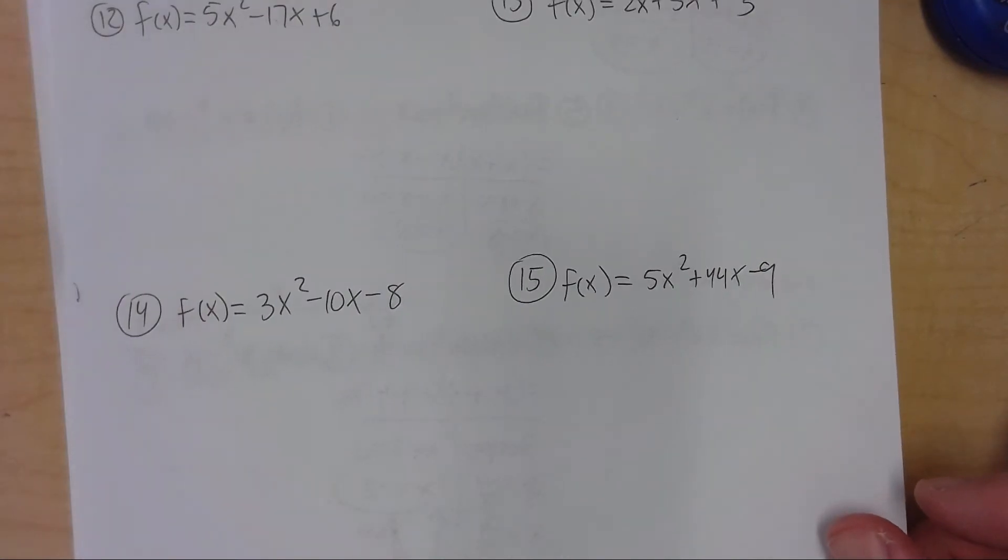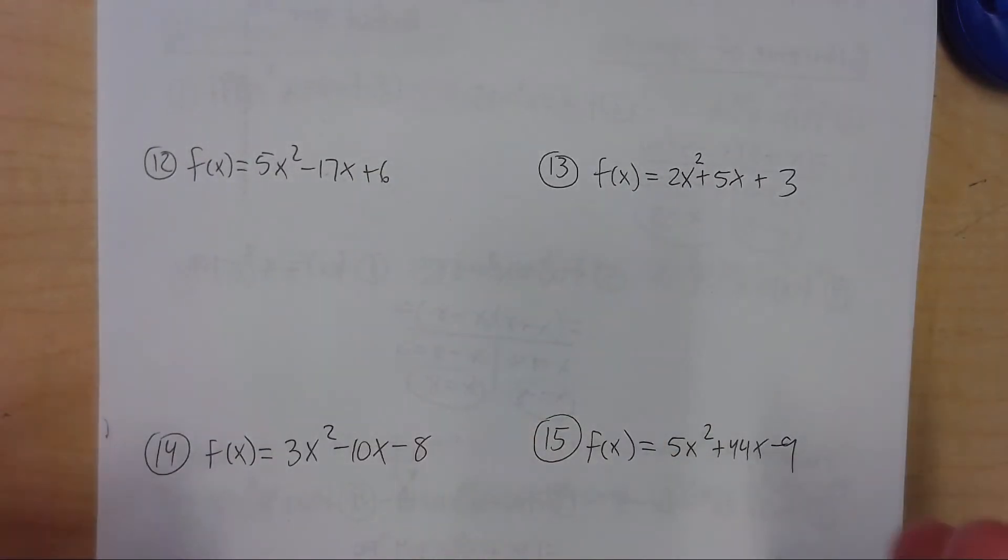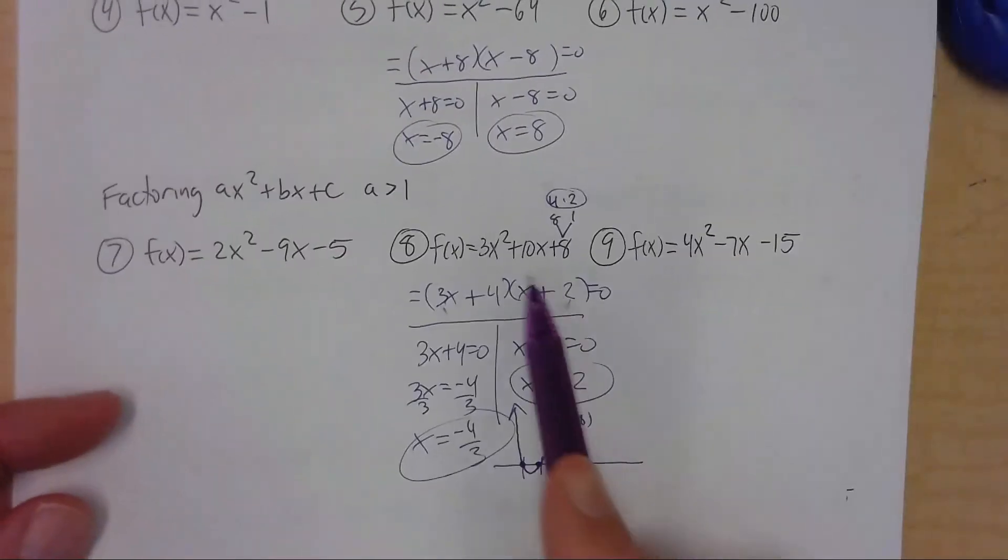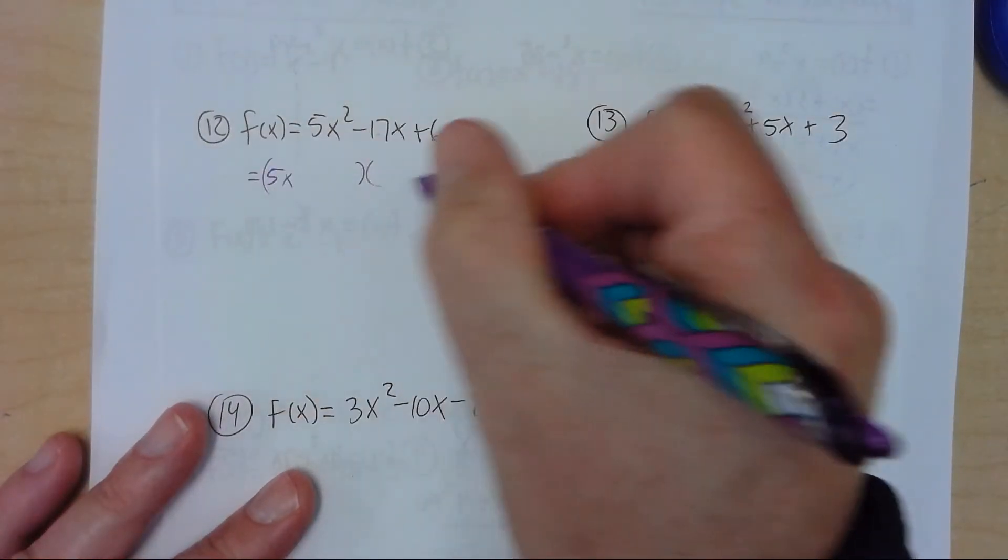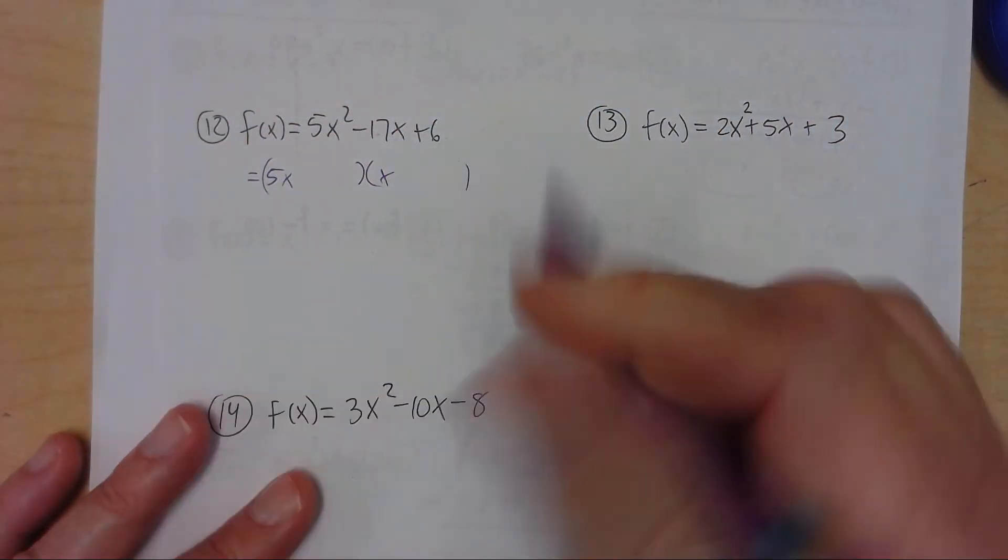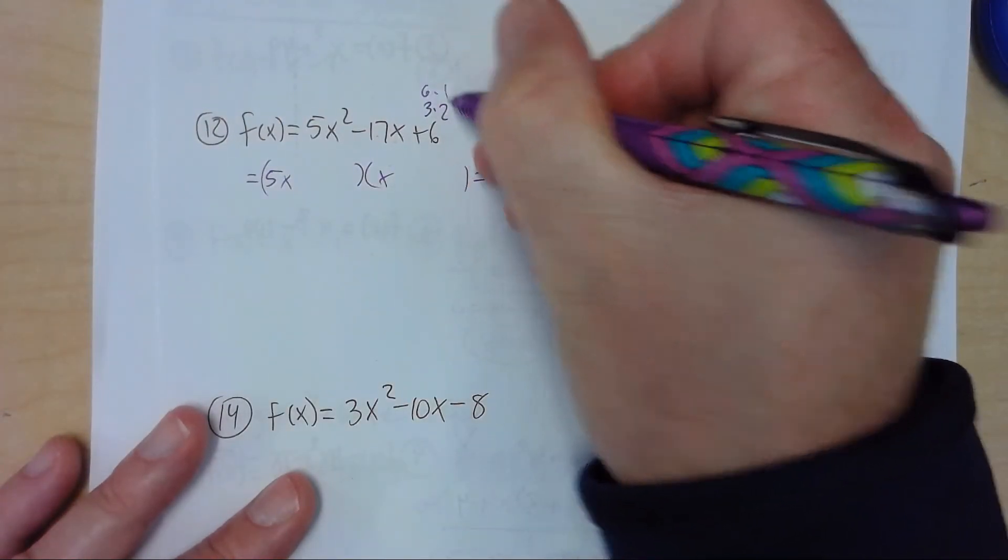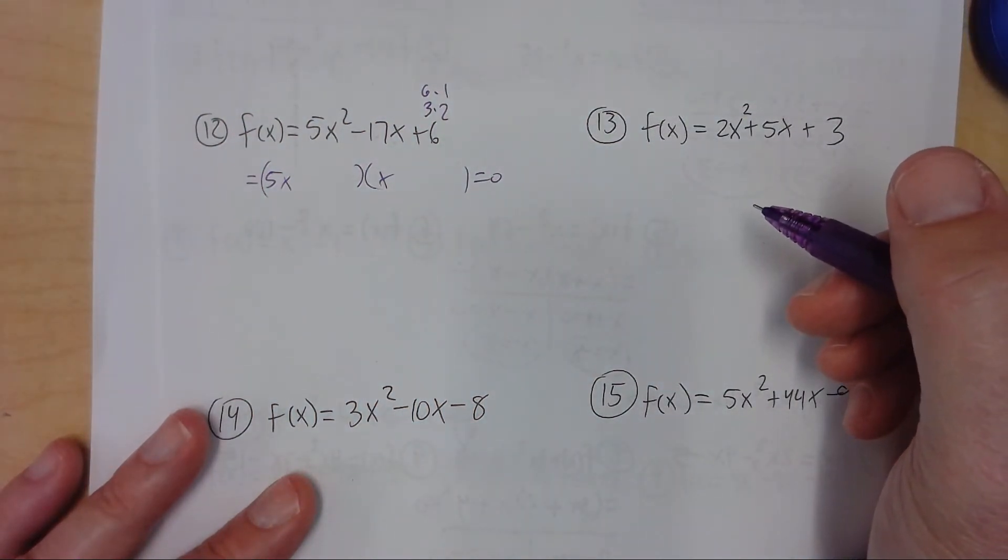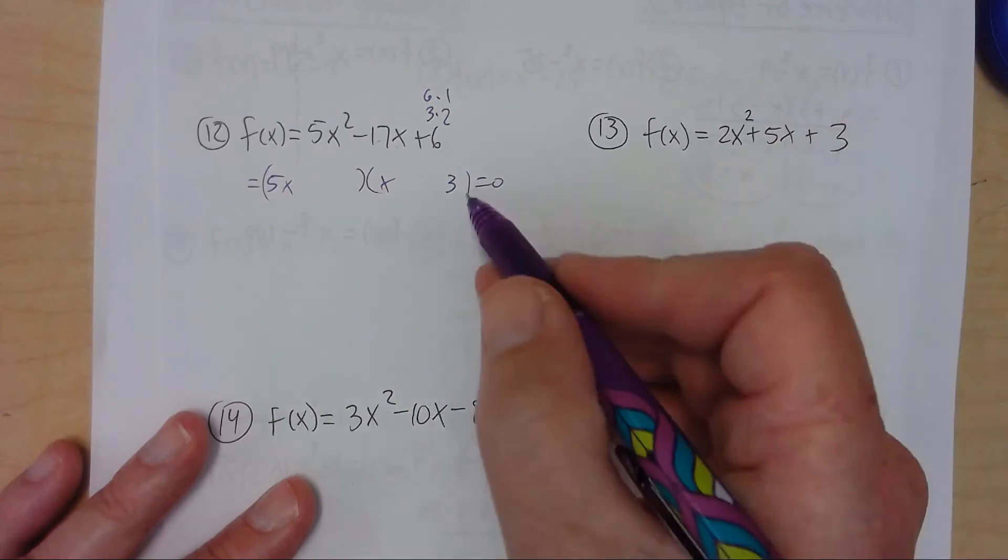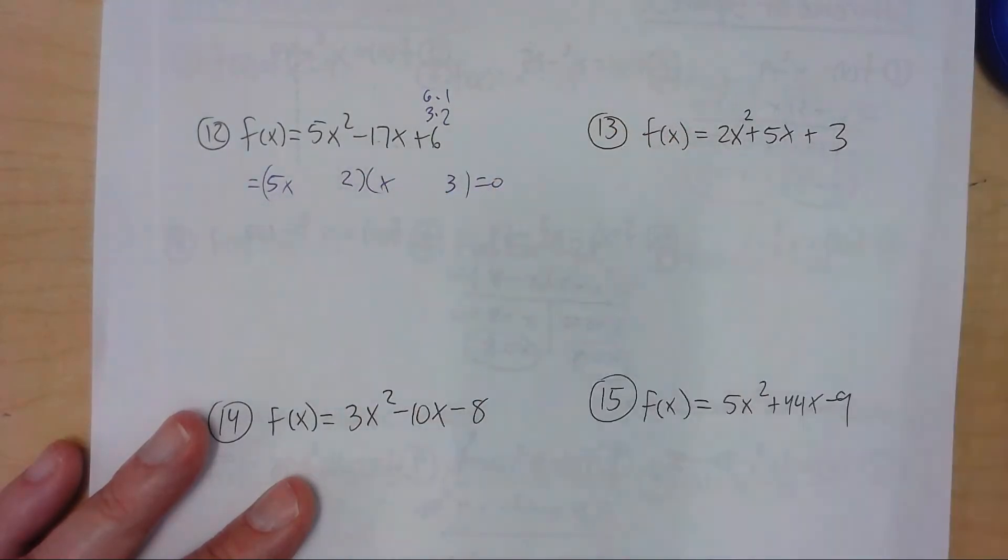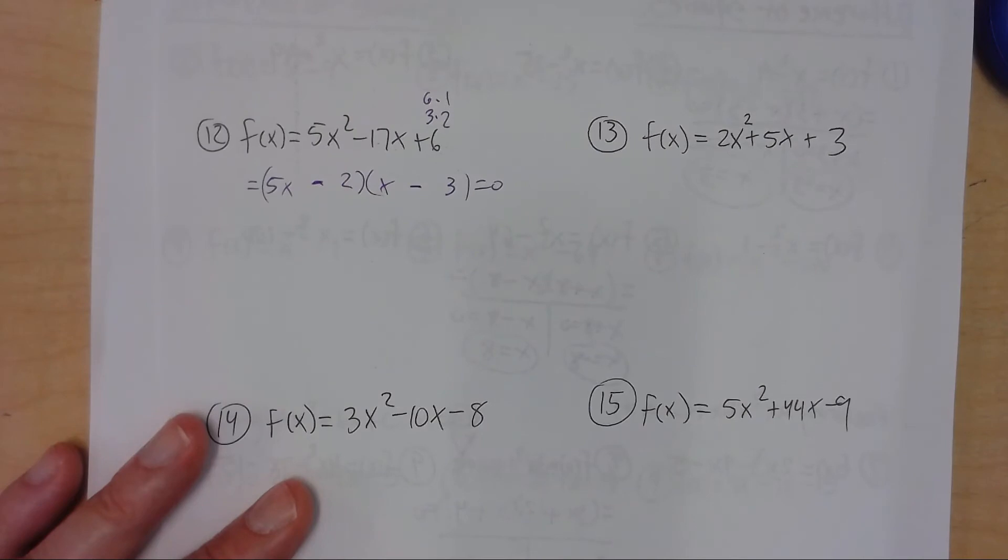Okay, on the back side, I'd like to go through number 12 with you. This one's 5. And this one has a negative in it. So since it has a negative in it, we're going to have to have some negatives. See, this one here was kind of easy because it was all positive. So that had to be all positive. So let's do this one here. So I'm going to say 5x and x. 5x times x is 5x squared. And then 3 and 2, 2 and 3, 3 times 2, 6 and 1, 1 and 6, multiply to make 6. For speed purposes, I'm going to tell you it's 3 and 2. We're going to put the 3 here. That 3 would be multiplied by the 5 to make 15. So I make 15. The 2 is multiplied by the x to make 2x. So we got minus and we got minus like that. All right.